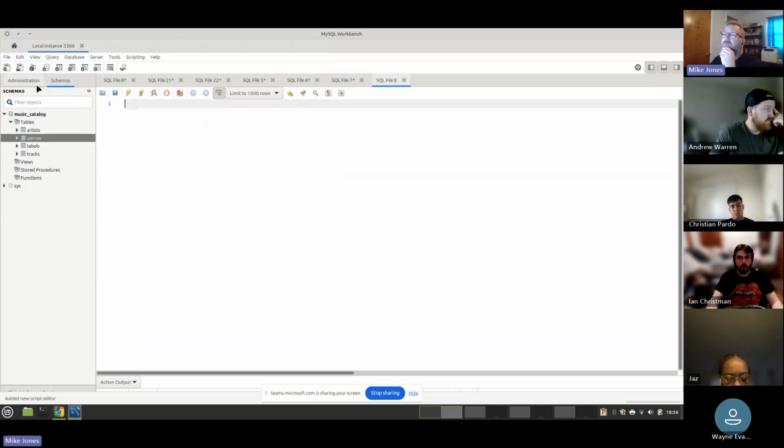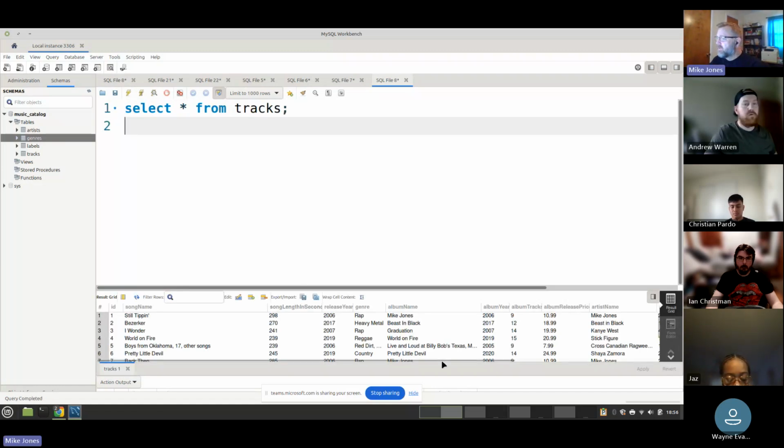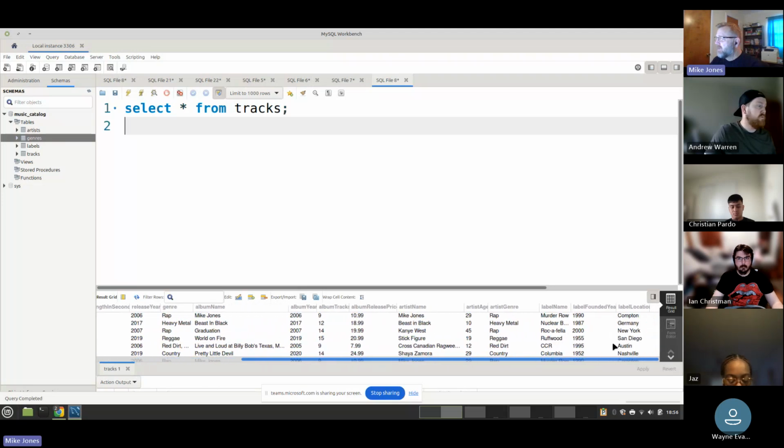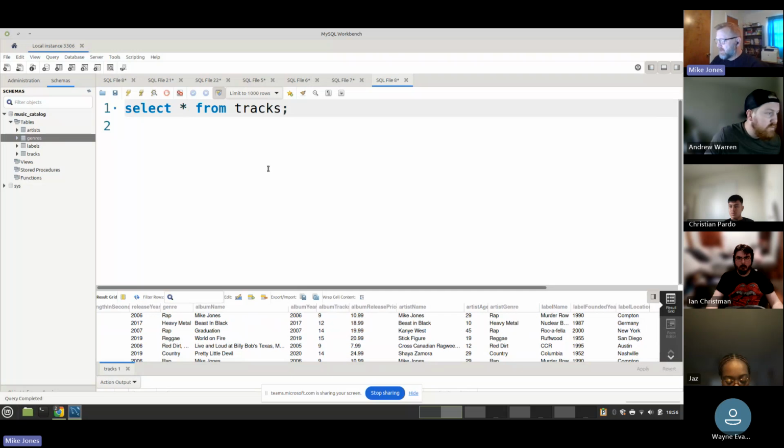Okay. So new query here. Click all from tracks, see what we got in our artists. Okay, so we got their name, their age, their genre. That's cool. I'm going to go ahead and put that here just so that I don't get a bunch of noise. So artist age, artist name, and actually I probably should have put the name first. I'll fix that in a minute. And then the artist genre, right?